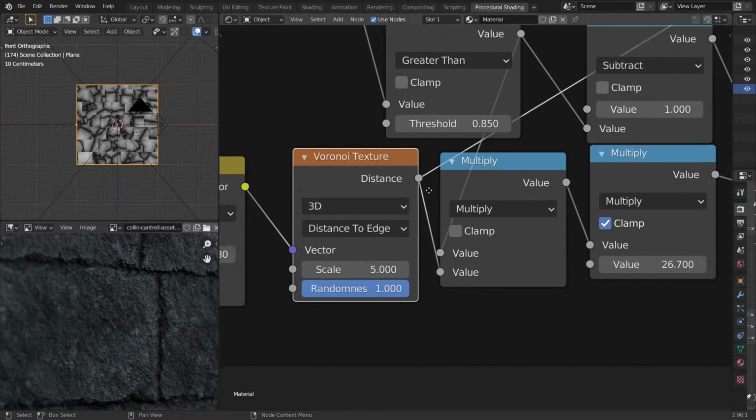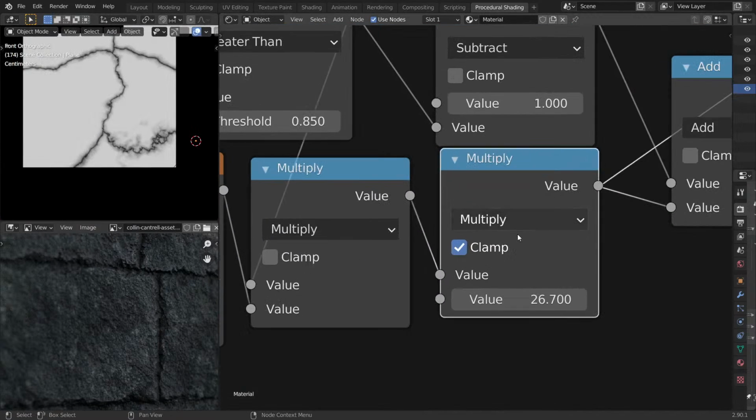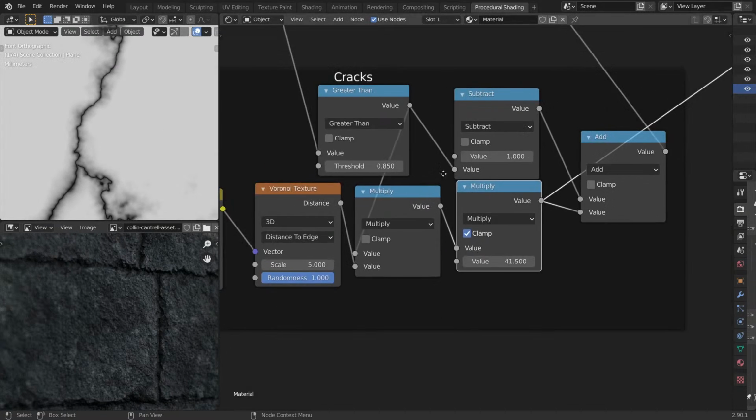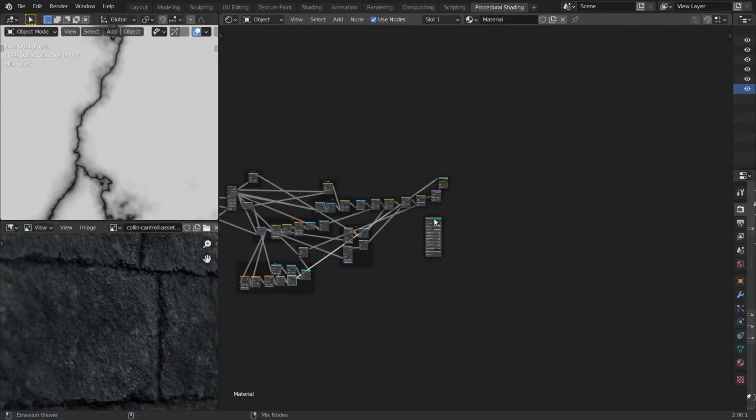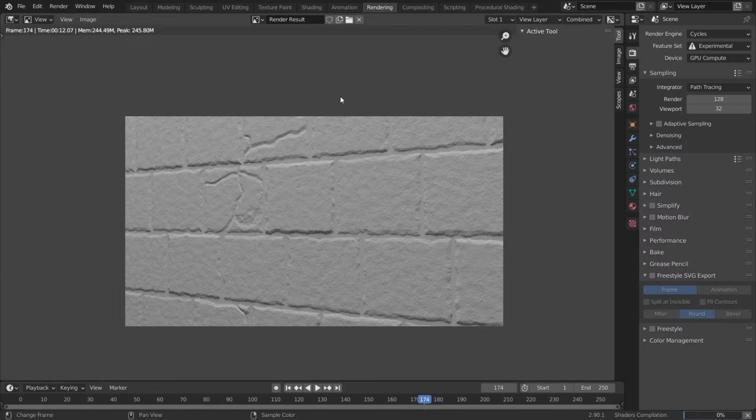How about that? Multiply this with this one, multiply this with this one. You can tighten these things up as well. Now let's look at the final render, F12.